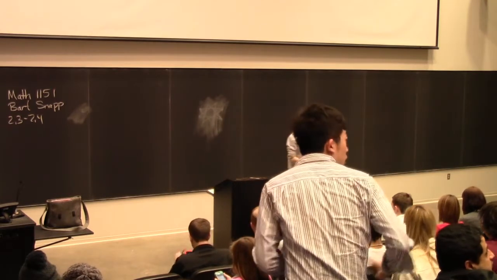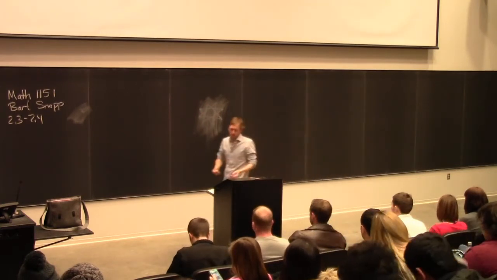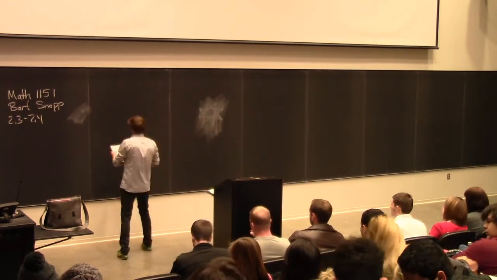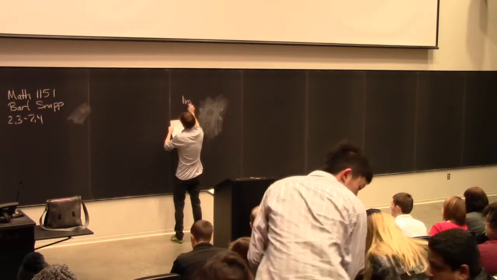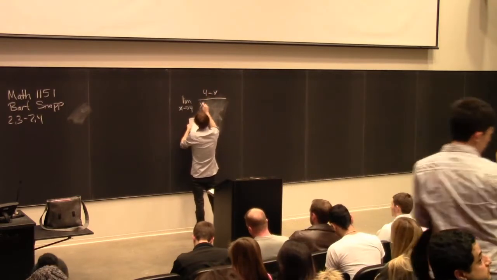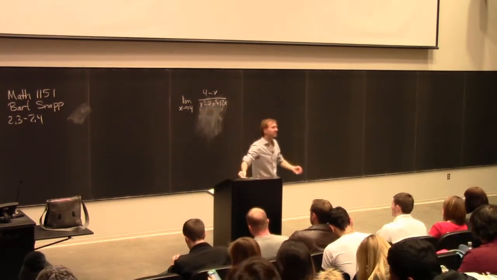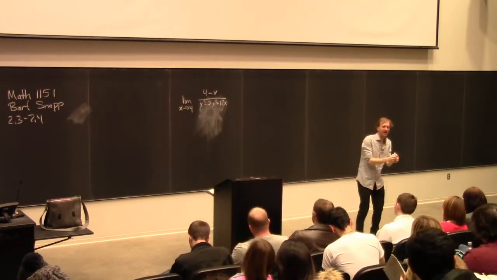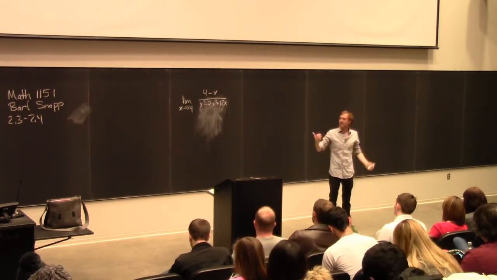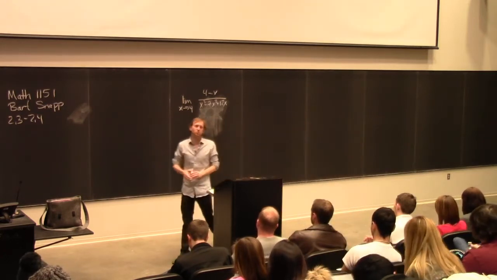I got an email from somebody asking if we could calculate limits numerically. If you have a difficult limit, say the limit as x goes to 4 of (4 minus x) over (x cubed minus 7x squared plus 12x), you could take your calculator out and type in 3.9, right? And plug it in. And then 3.99 and 3.999, and that would give you a number. That's a very good way to estimate limits. It's a very good way to gain some intuition.